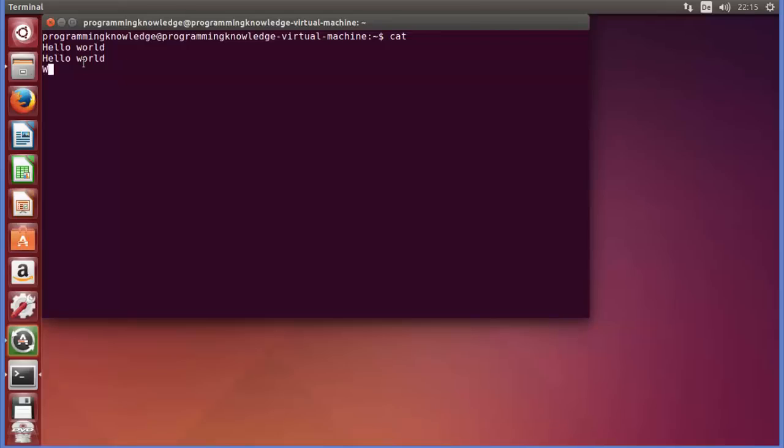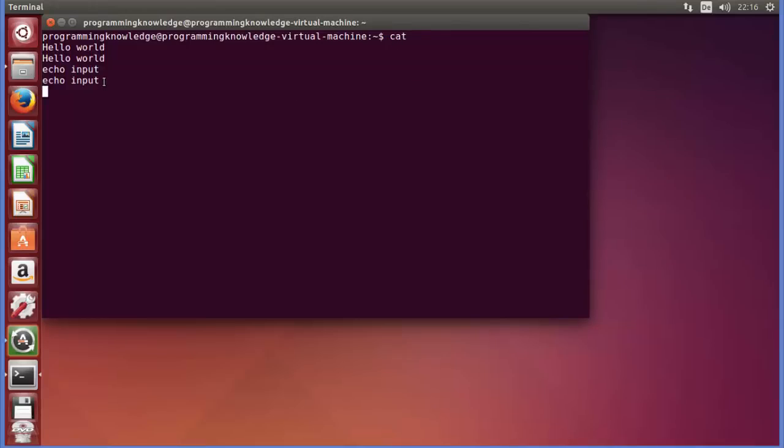So once again, I can say echo input and press enter, and it will echo it again. So you can see this is the basic functionality without any option for the cat command.